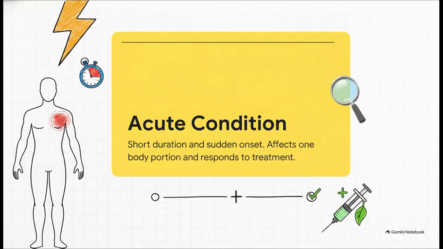Now that we've established the long-term, ongoing nature of chronic conditions, let's pivot completely. An acute problem operates under a totally different set of rules. Clinically speaking, an acute condition typically affects just one specific portion of the body. It's got a short duration, a sudden or recent onset of severity, and, this is crucial, it rapidly responds to treatment. It's like a story with a clear beginning, a middle where the treatment happens, and a definitive end where the condition is fully resolved. Now sure, the exact duration might vary a bit depending on the specific disease, but the defining trait across the board is that short, sudden, and highly responsive nature.